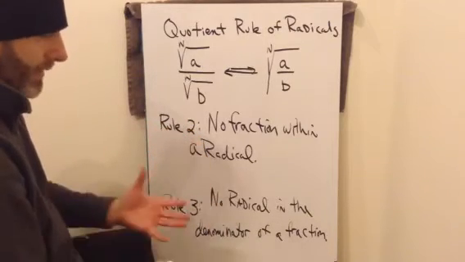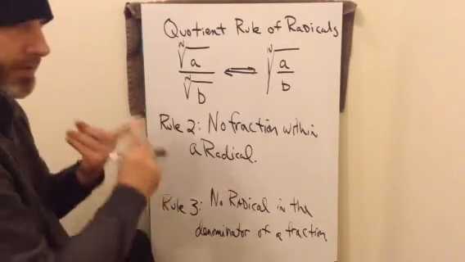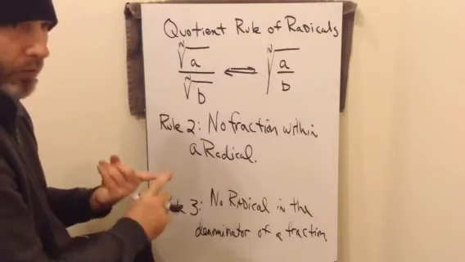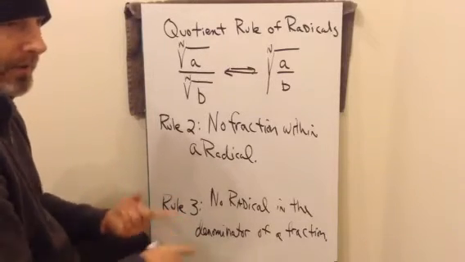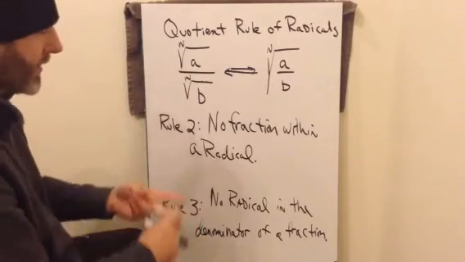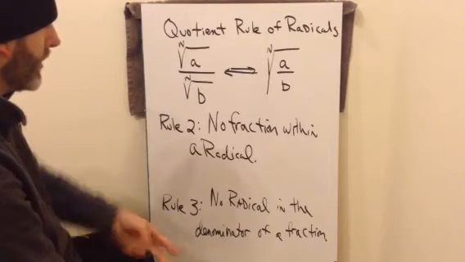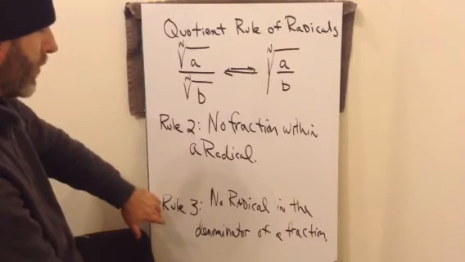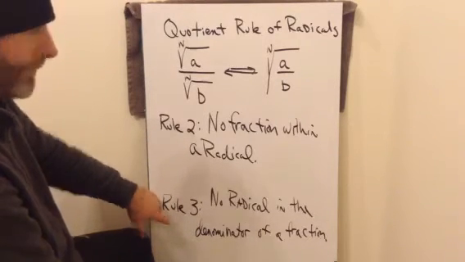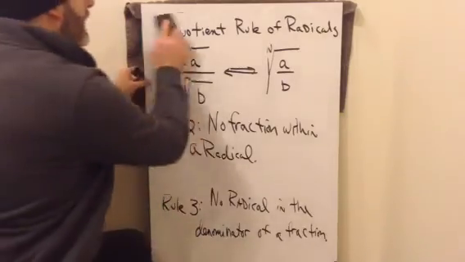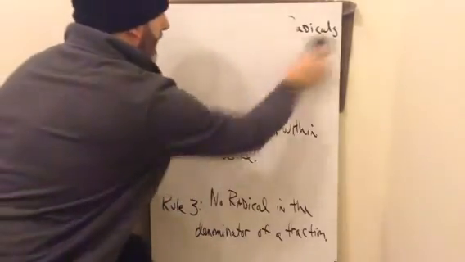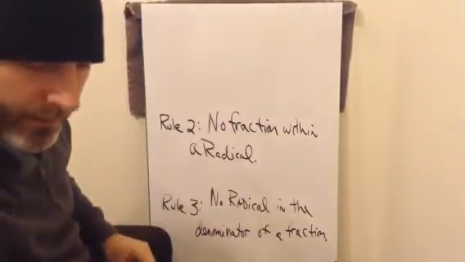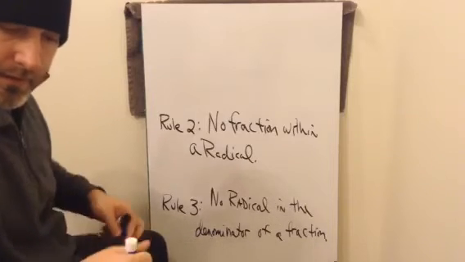So when we look at that, we've got the 3 rules. Rule 1, most always prevalent. Remove nth powered factors. If it's a square root, remove perfect squares. If it's a cube root, remove perfect cubes. Rule 2, no fraction within a radical. Rule 3, no radical in the denominator of a fraction. Okay, so I'm going to erase and put one up and see which we recognize. We'll start off semi-easy.